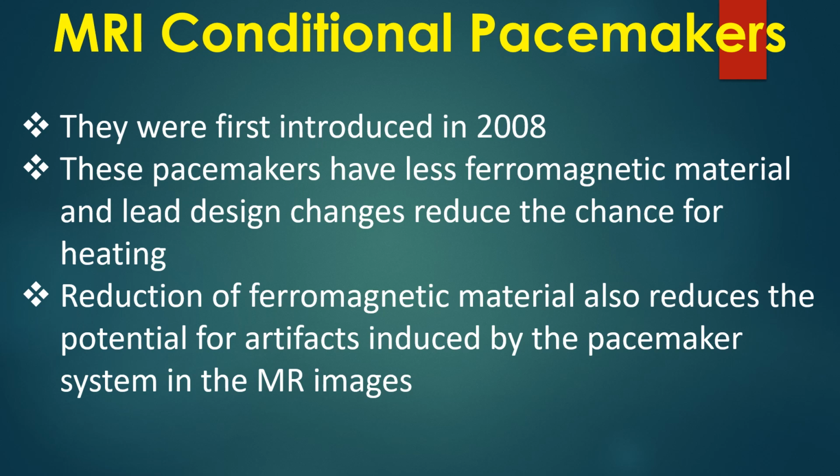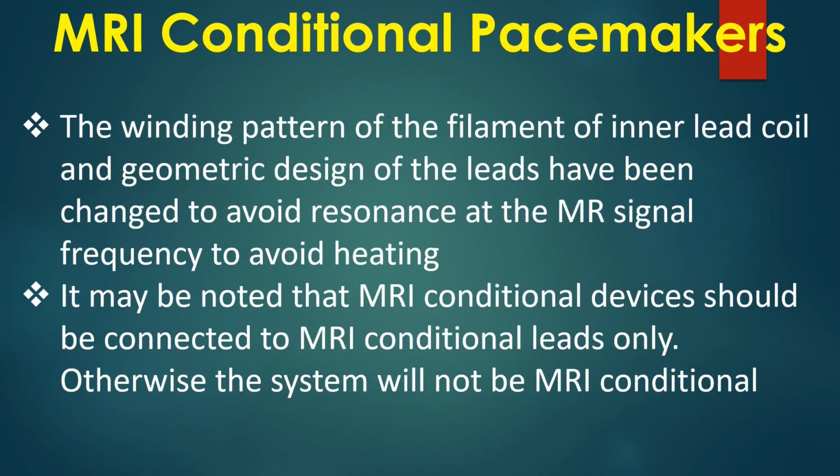These pacemakers have less ferromagnetic material and lead design changes reduce the chance for heating. Reduction of ferromagnetic material also reduces the potential for artifacts induced by the pacemaker system in the MR images. The winding pattern of the filament of inner lead coil and geometric design of the leads have been changed to avoid resonance at the MR signal frequency to avoid heating.